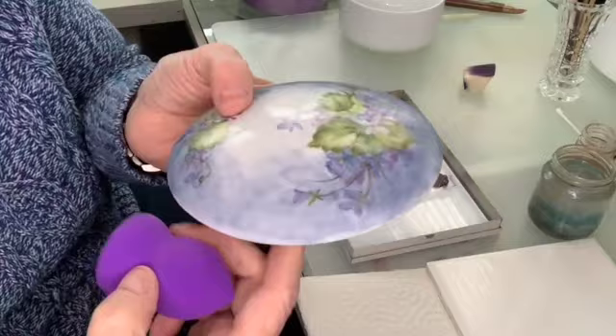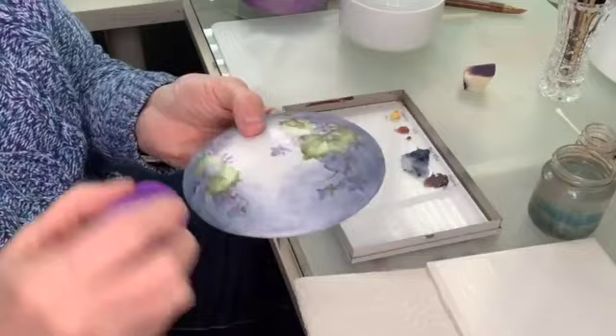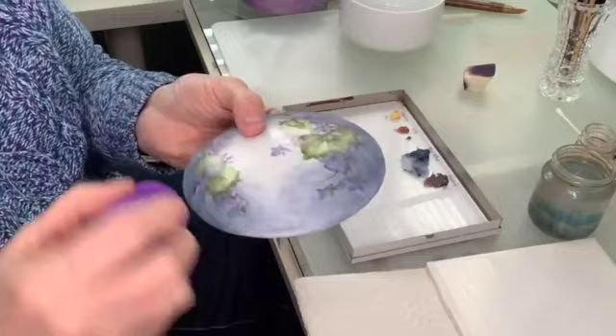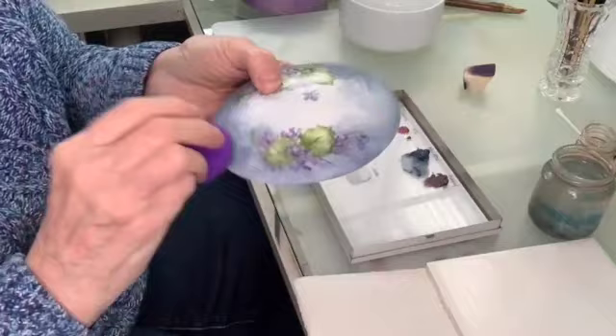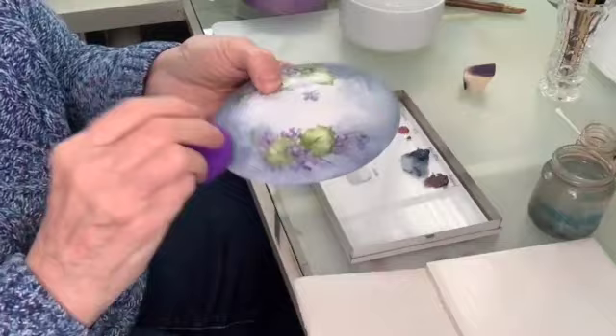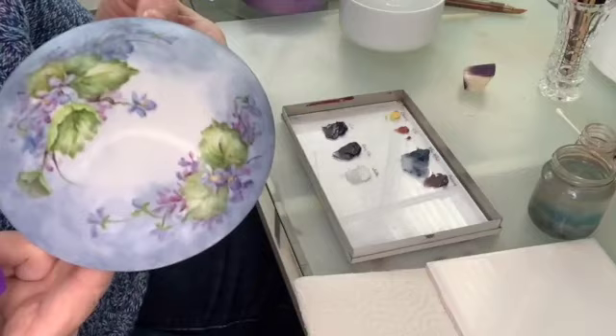Remember, you want to do it all the way around the sides too. You might want to have a spatula or something handy so that you can pick it up and move it when you're done. I found that is probably the more difficult part. Just keep rotating this until you get it exactly the way you want it. If you need to, you can wipe the sponge off so that you don't have as much paint on it, just like you do with the brush. That will also work to help you take off some of the paint and make it more even.